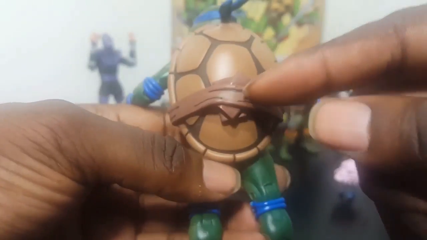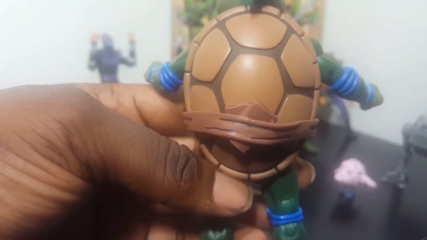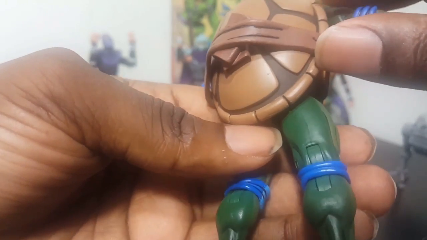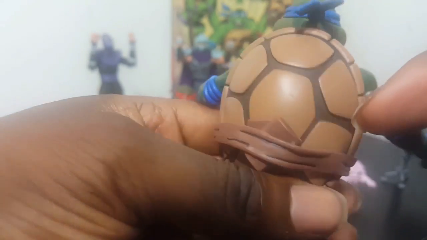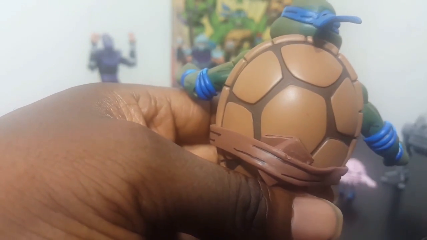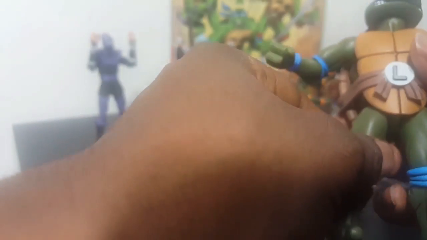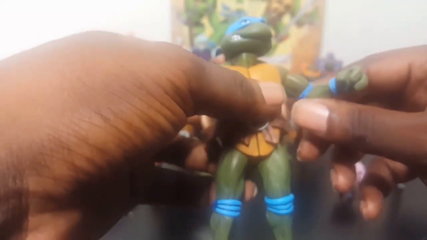There's some glue spilled over on Leo, on his belt right here. I don't know how fast these guys were trying to pump these figures out, but there's quite a bit of problems with QC. There's a mark on my shell here and right here. I have to say, Leo got it the worst. Again, they're not bad figures. They're just, for me personally, there's a lot of things that eat at me.